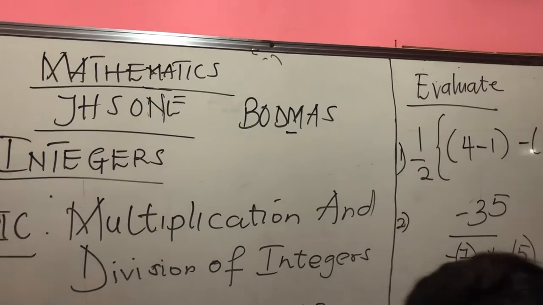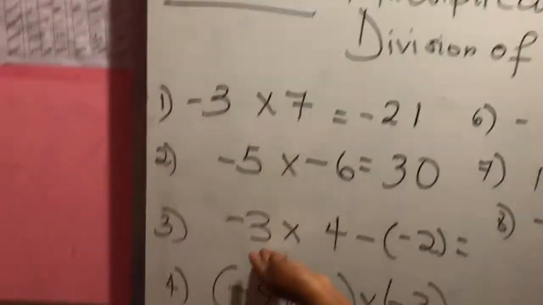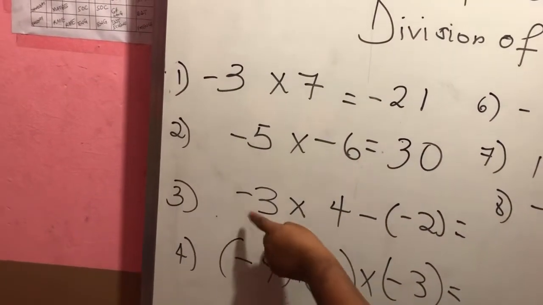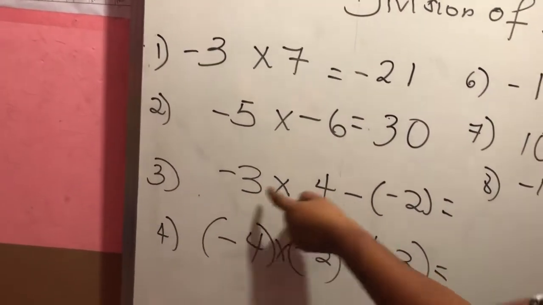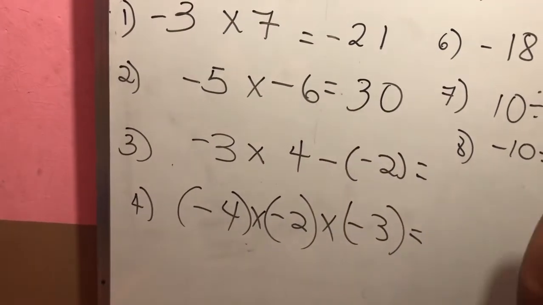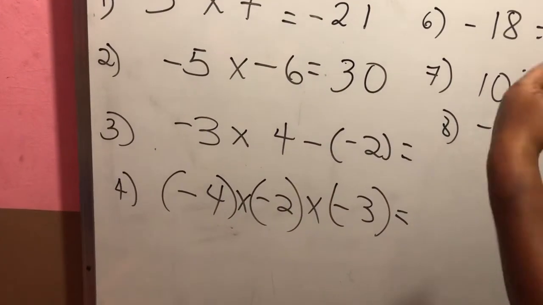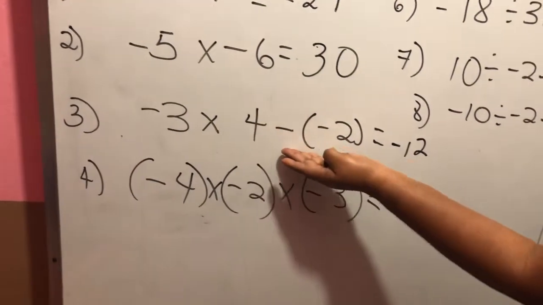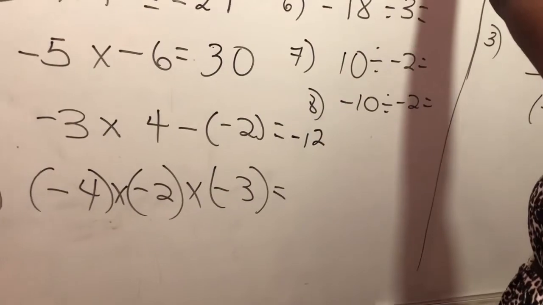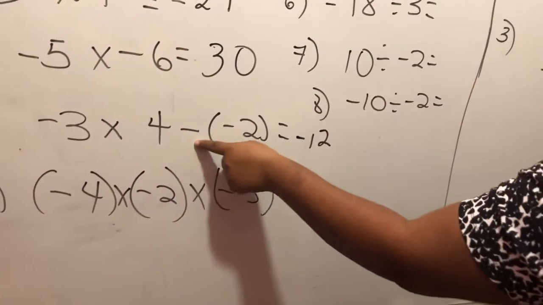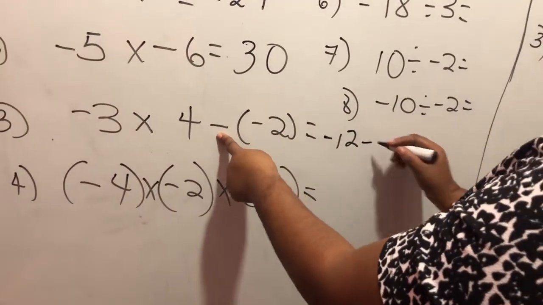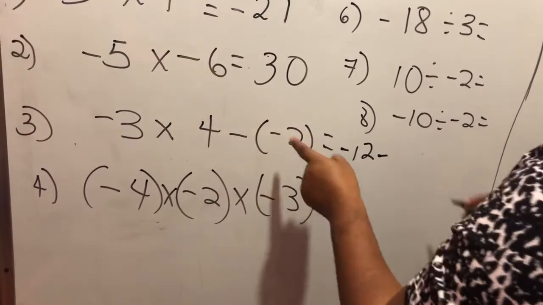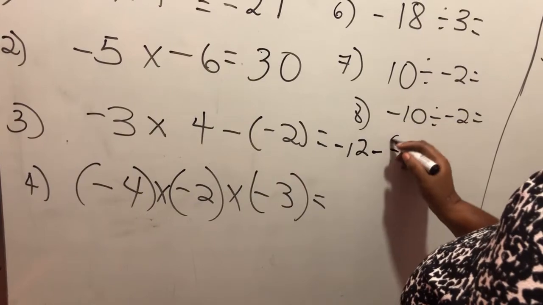So which one is multiplying here? We have a -3 being multiplied by a positive number, giving us what? You see that we have one negative number here multiplying a positive number, so definitely our answer must be what? Negative. So we have a -12. Then now we are dealing with the final one, which BODMAS says what? Subtraction. So now we are coming to subtract. So we have a minus a negative number, which is what? -2.